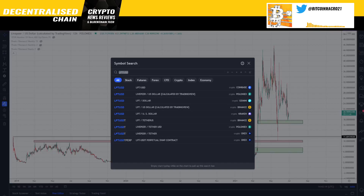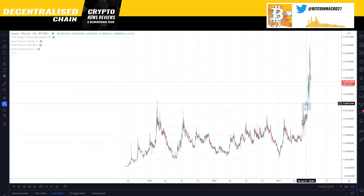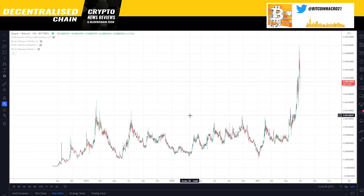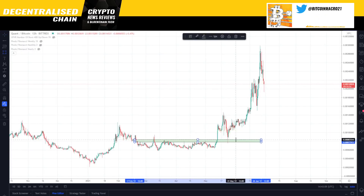The next one, which is one of my favorites, is Quant (QNT) — it has had one of the most beautiful charts I've ever seen, at least in Bitcoin terms. It has been in proper accumulation for a very, very long time. It started from a very low point, had a significant pump, but for probably two-plus years it has been going sideways versus Bitcoin. It has been holding those lows every time and going up from them, and every time it came to the highs it got rejected — until Coinbase added Quant to its custody solution.